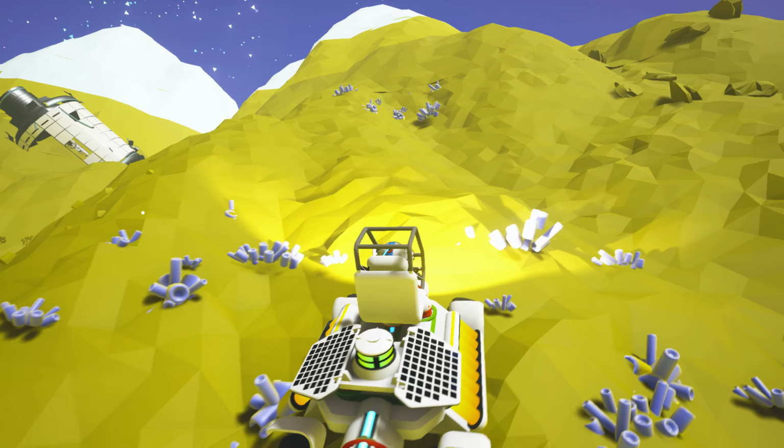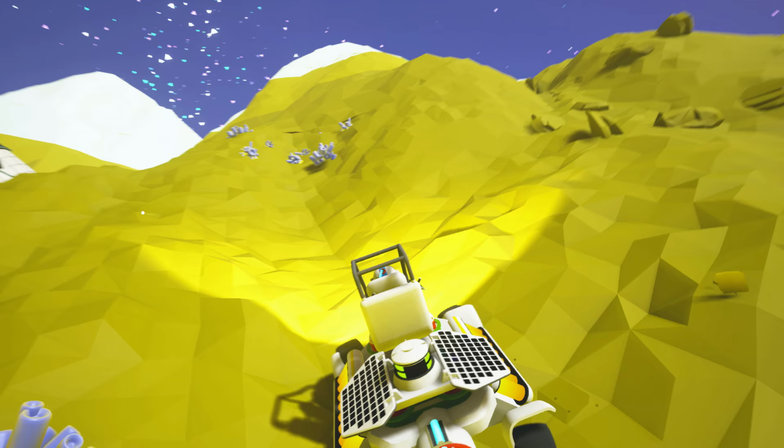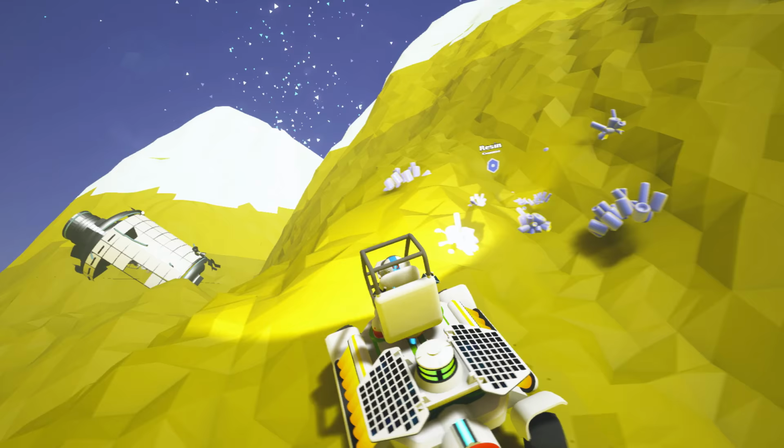This resin's in the way. Oh, there you go, bud. Kicking in the four-wheel drive. You can do it. I have faith. Got plenty of power. Got our solar panel cranking right now. Awesome. Come on. Come on, Rover.